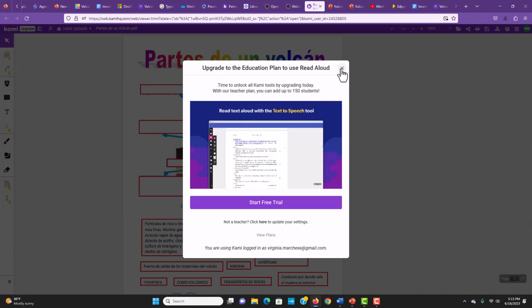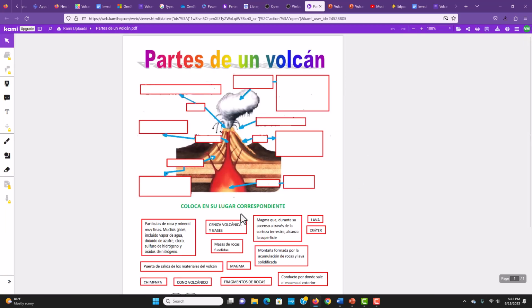Students can use the read aloud feature, which reads the information for them. This is really useful, especially for those students who struggle with reading and comprehension.